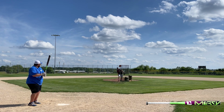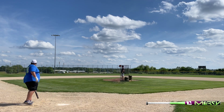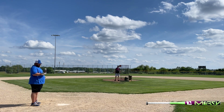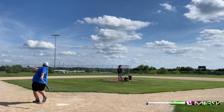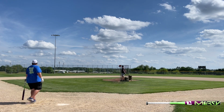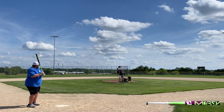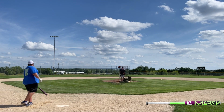This bat had about 100 swings on it going into our round of BP this day. And believe it or not, the wind is actually not blowing in for once. Just kind of swirling back and forth here and there. Really, it wasn't blowing at all, hardly. I just wanted to make note that it's not actually blowing in for once. Back on this old field here that you guys have been used to seeing in the last bit of the videos. 300 feet all the way around with a taller fence in left field than it is anywhere else.